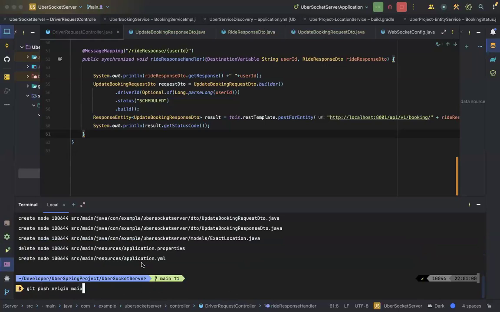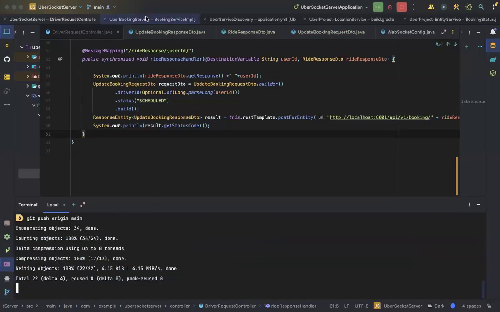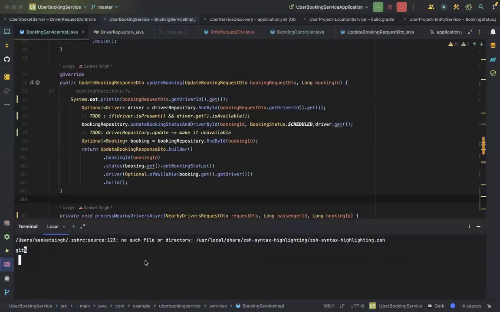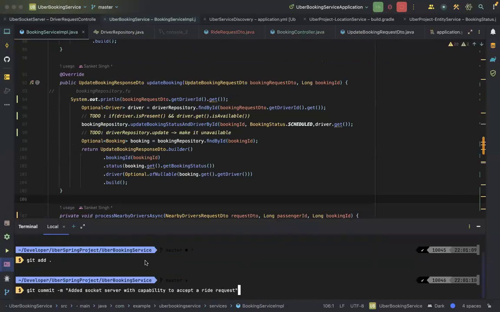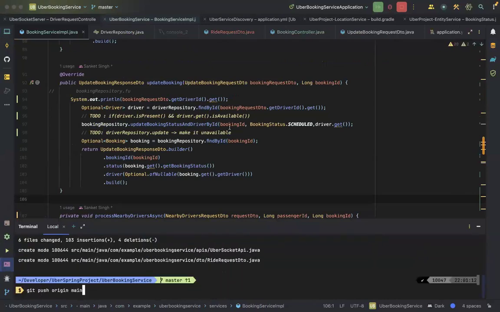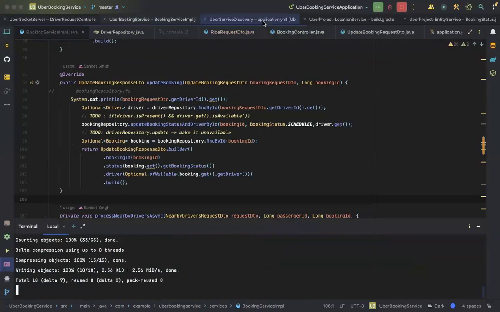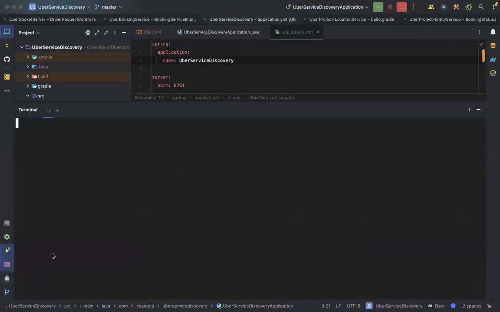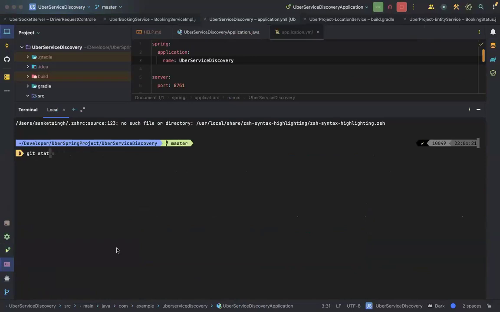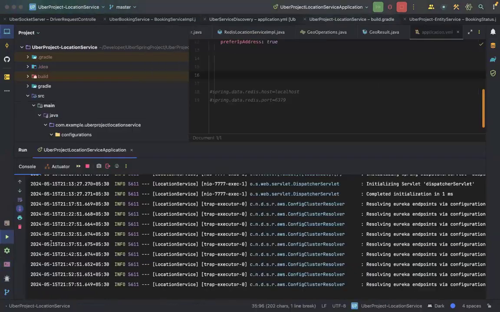Git push origin main. Okay. And nothing changed in the service discovery, I guess. Yeah, all good. Nothing changed in the location also.